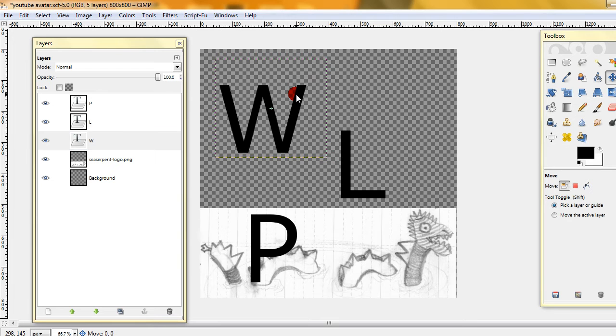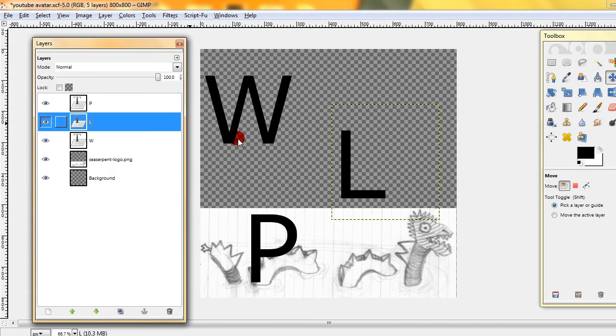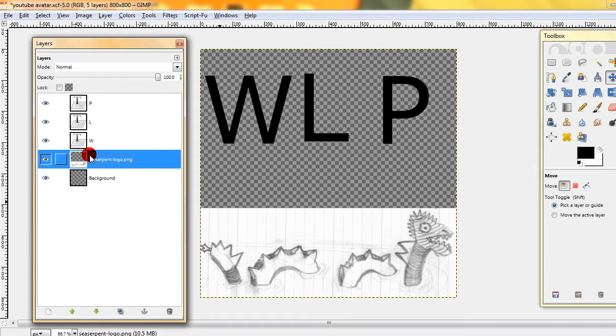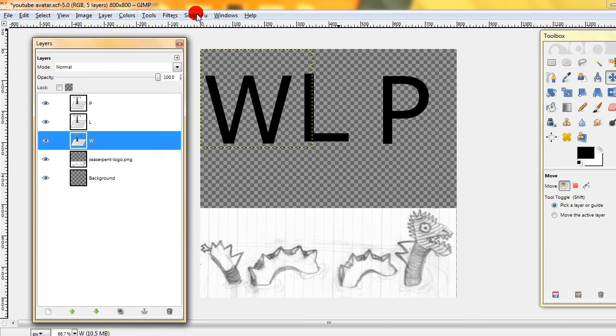Now this W layer, I'll put him over here. This L, I don't know, do I want him like this? I don't know. I got this guy. I should probably colorize that. Should probably add some color in there.